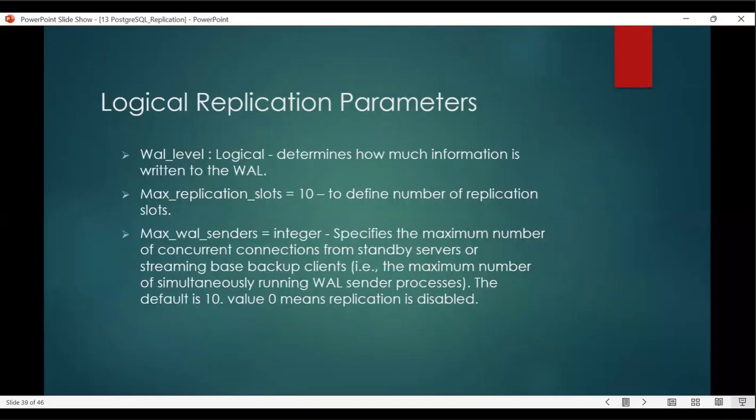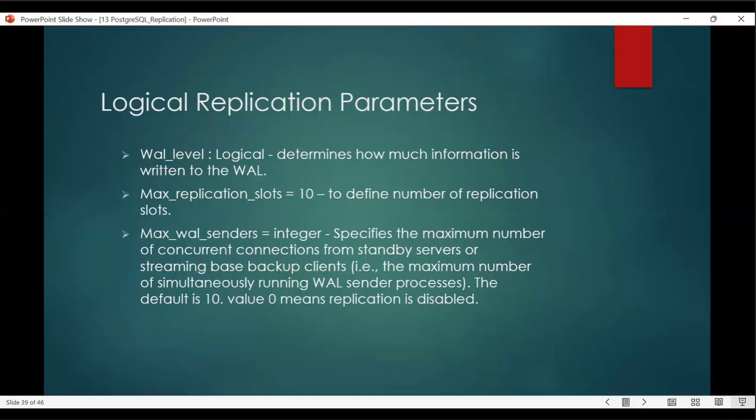Now let's discuss the main parameters that are part of logical replication. As usual, we have to set wal_level. Previously in physical replication we used replica, but here we have to use logical. Logical is the highest level in wal_level, which writes more information in the WAL files.